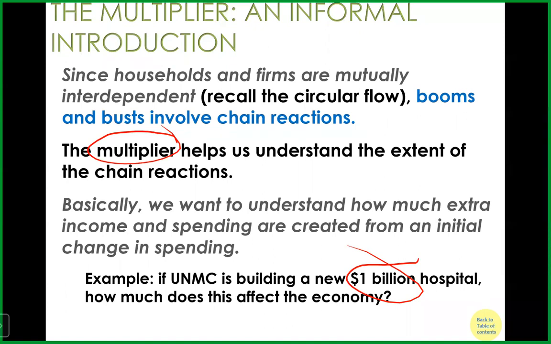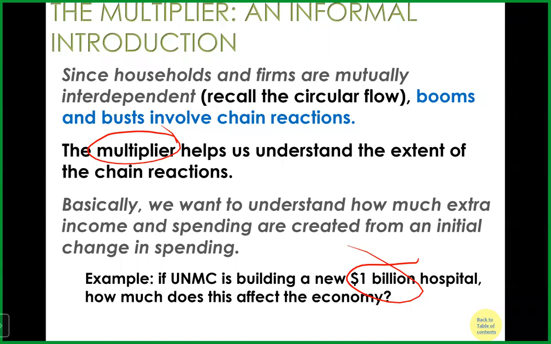So what would happen? Immediately, there's going to be $1 billion of additional spending, right? So it either shows up as a wage, or shows up as a purchase of material, right? And then the total demand or total consumption, so the GDP, is going to increase by $1 billion. Will that be the end of the story?